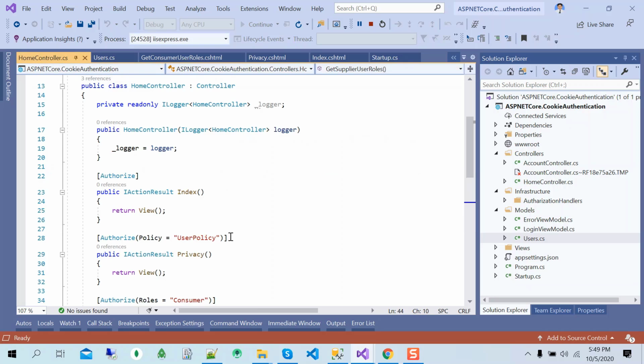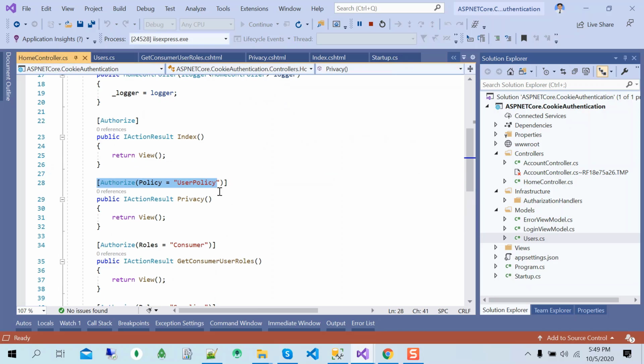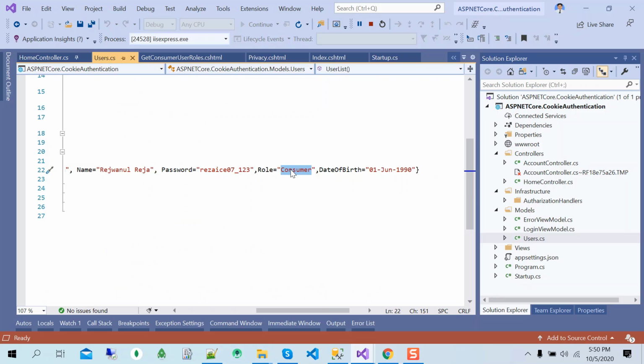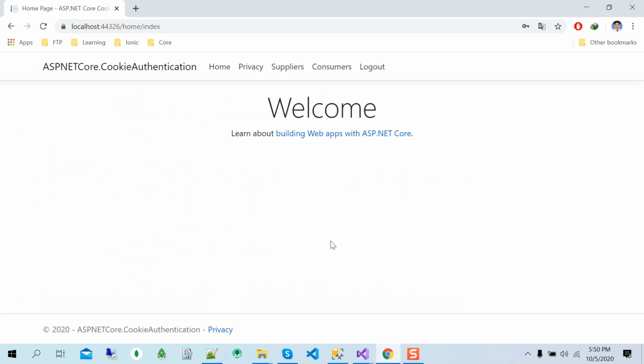If I go back to the home controller, here we have privacy for user policy and consumer, and then supplier role based page, or view or action, for this home controller. If I go back, this is a consumer role.